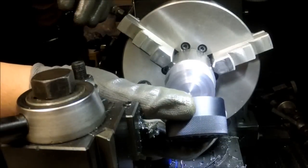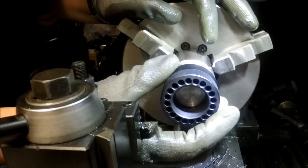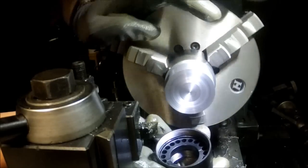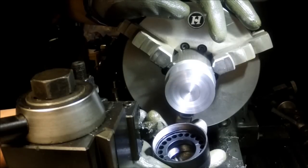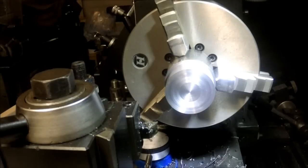You know what? That's hitting on the inner shoulder there, but it's not really rubbing the threads. It's got a little bit of wiggle room. I think I might leave it like that. Debating here whether I should just stick with my original. Yeah, I think I'm just going to go with my original plan, not change things up. All right, so we need 34 thousandths to come off.